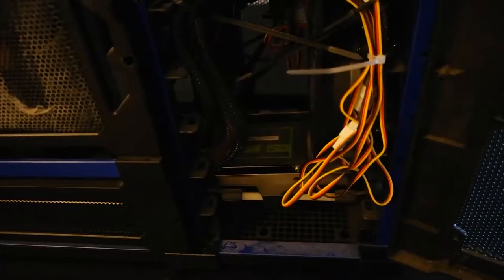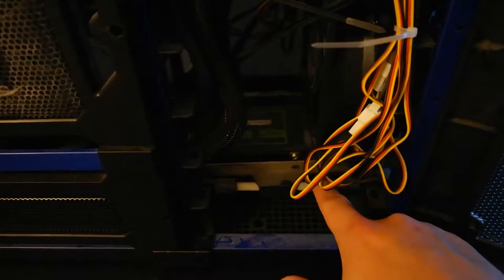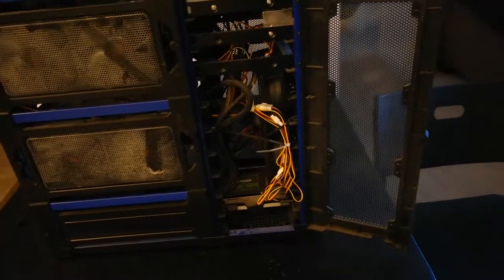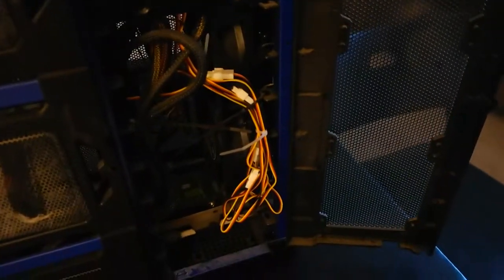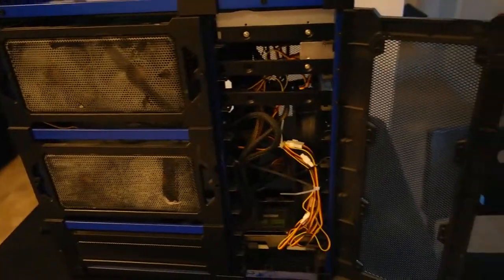And then in the back, in the bottom, you can see the OCZ Agility 3. It's mounted in a 3.5 to 2.5 adapter, which is elastically mounted inside the case. That is actually pretty neat. I like when you can do elastic mountings or rubber grommets for SSDs. So that's what it looks like in the front. You can see my horrible cable management for all the fans. When I take the case apart, I'll try and get some better lighting on it.